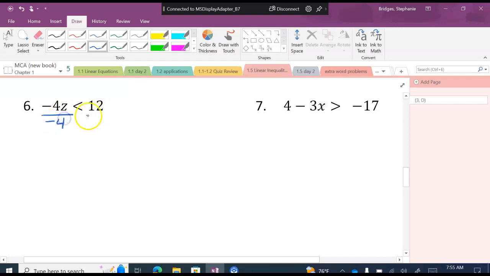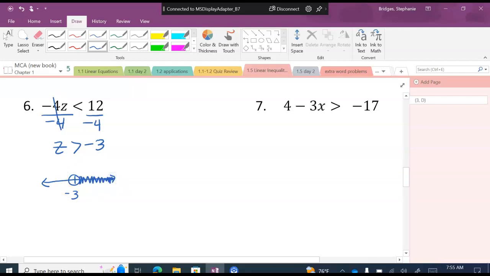We are dividing both sides by a -4. So we are going to switch it from less than to greater than, and it's going to be greater than -3. Okay, so be careful with that. Anytime you divide by a negative with an inequality, you have to flip that inequality to the opposite one. Is my circle going to be open or closed? Left or right? Right.